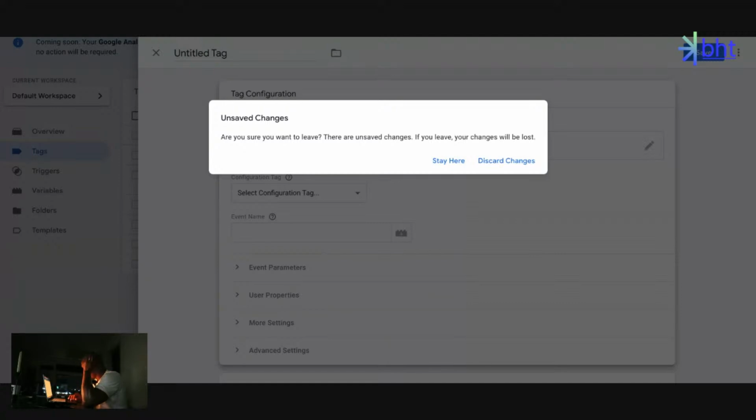I don't ever really do set up conversions manually. I just haven't had to because I always use GA4.